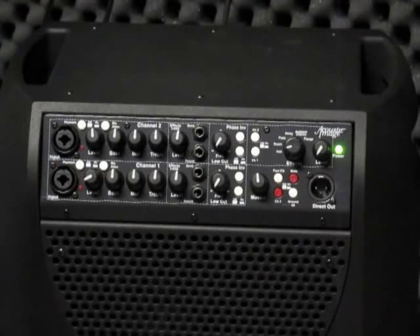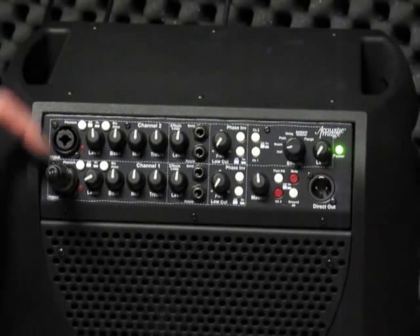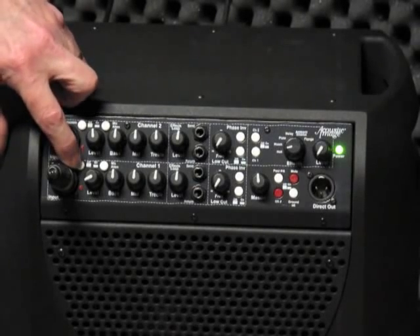Let's take a look at the preamp function — I'm using a two-channel preamp. I'm going to use something called pink noise to demonstrate the functions of the preamp. Pink noise is a signal that has all frequencies in it at equal power, in contrast to a simple sine wave signal which only has one frequency. This has all frequencies. Let me turn on the pink noise and give you an idea of what it sounds like.